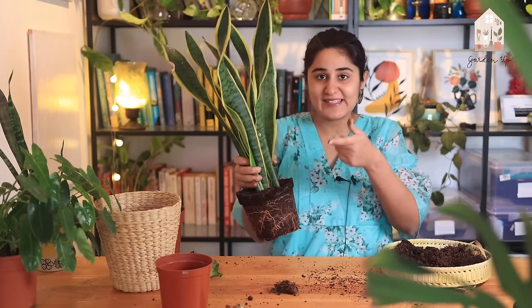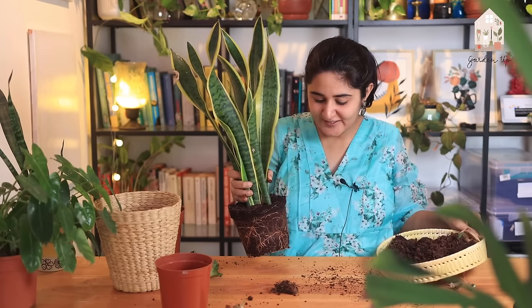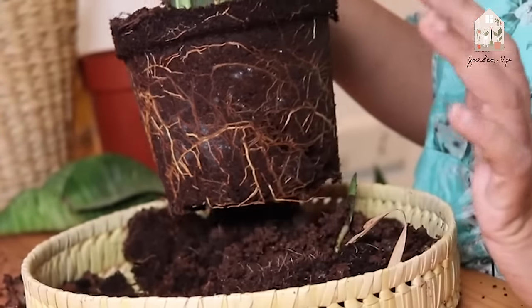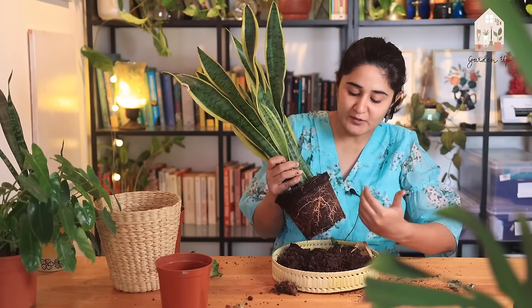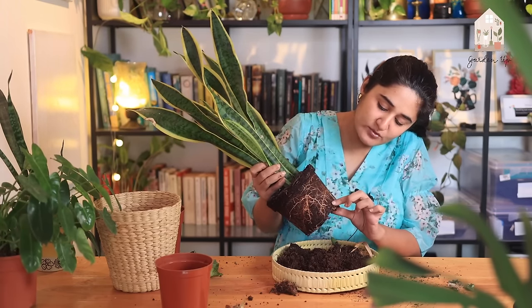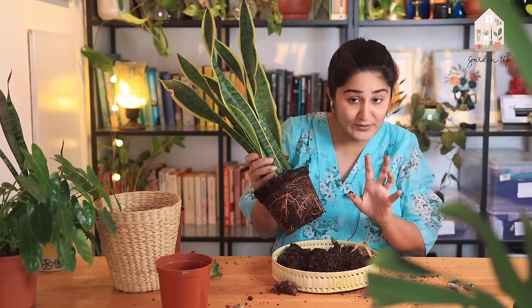This one is also in coco peat. The thing is that this was kept inside on my bookshelf, so it was spared from overwatering. And you see there is a healthy root growth of this plant. This is a perfect plant, I would say. And this is also growing in coco peat, but because the watering was done right, there's no problem at all. At some point I'll have to loosen the roots as well, because you would see that the roots are growing intensely, but now is not that stage.